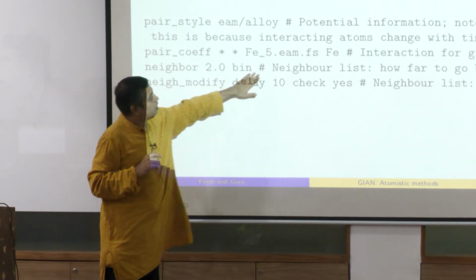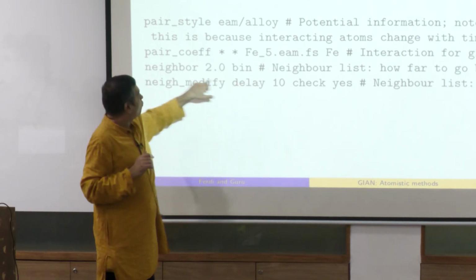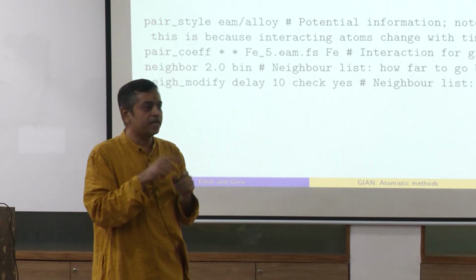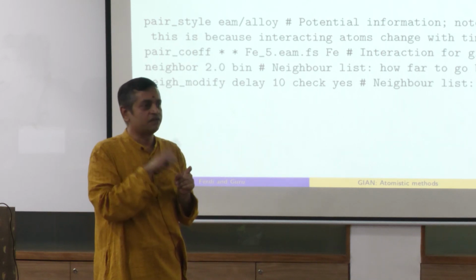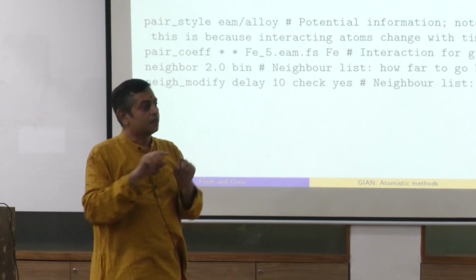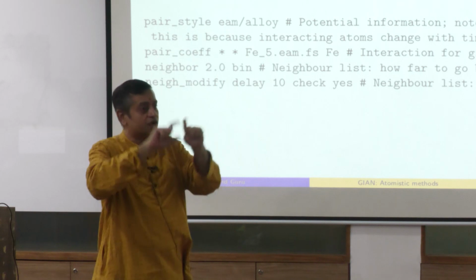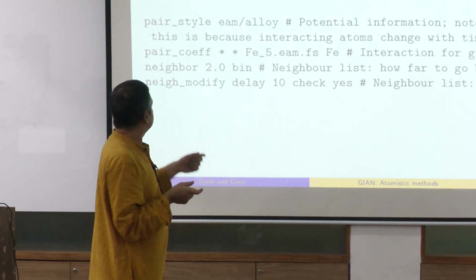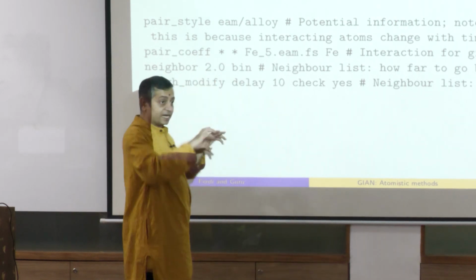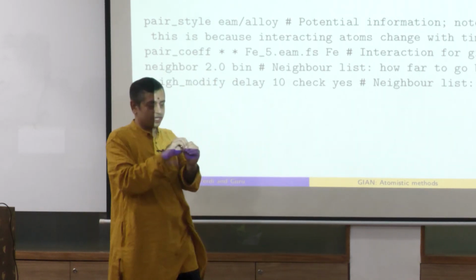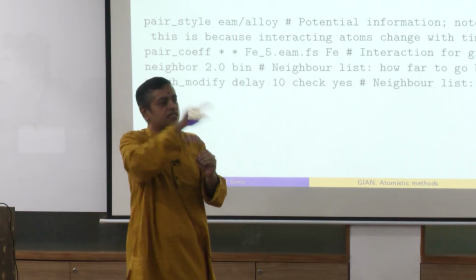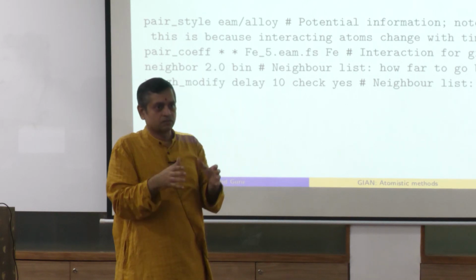Here again, as I said, the neighbor list is how far you have to go beyond the force cutoff. The force cutoff is already given, since the EAM potential file will have it. If it is LJ, you will say LJ/cut and give the cutoff. But it will go a skin distance beyond the cutoff, and up to that distance it will bin. If you take one atom, beyond the force cutoff distance, whichever atoms are within 2 angstroms will all be in the neighbor list for this atom to calculate the pair potentials.